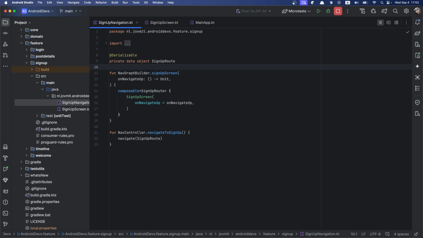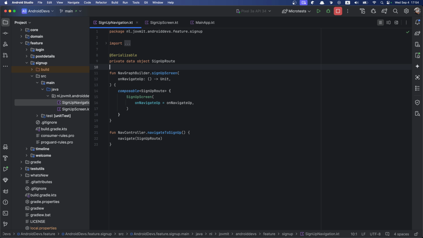Yeah, so I can see you have created an extension function to add the sign-in screen. I have seen this before as well. Like it would be called add sign-in screen. So I want to know what is the major reason or thought process or major benefit of adding this, other than maybe a little bit of clean code, I would say.